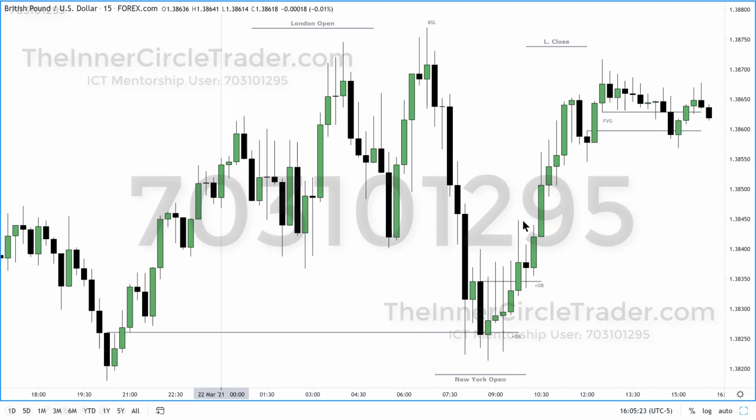Trades higher, trades back down into the last down close candle here, bullish order block, then rallies back up into the last up close candle here for a bearish order block, and then consolidated with a fair value gap. So I'm watching to see if we accumulate in here to take out the buy side liquidity resting above this high. Nothing in here is terribly exciting. It looks as if it wants to go higher, so that'll be a short-term bias I'll work with, observing what cable's doing, but we'll see what we get.